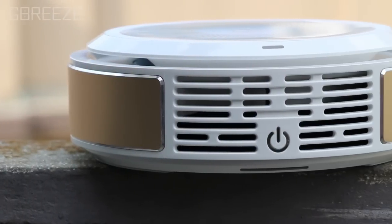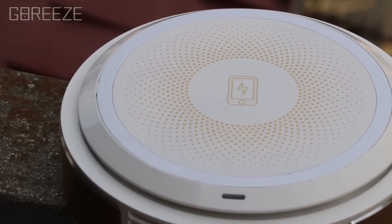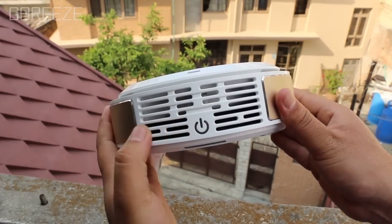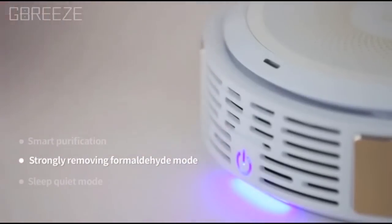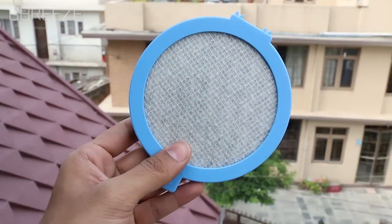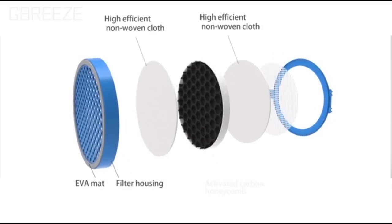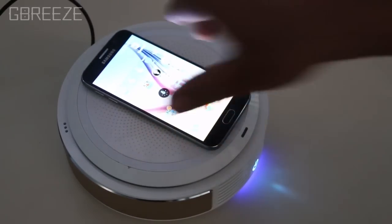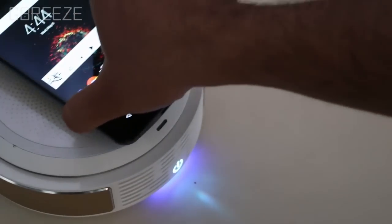Next up we have GBreeze. GBreeze is an intelligent air cleaner with a built-in wireless charger. Unlike ordinary air cleaners, it has a built-in sensor that detects air quality and intelligently purifies the air. It also releases its own fragrance when the air is contaminated with smoke or various odors. The filter uses an activated coconut carbon material wrapped between two non-woven filtration layers, which helps remove harmful odors and dust particles. This device is very helpful for people with pollen allergies, fatigue, asthma, and respiratory problems. The addition of wireless charging with an anti-skid pad adds further functionality, and you can easily install GBreeze in your room, office, or car.